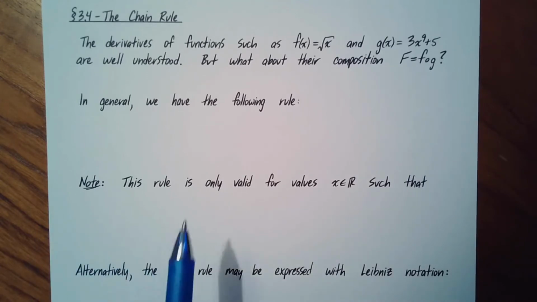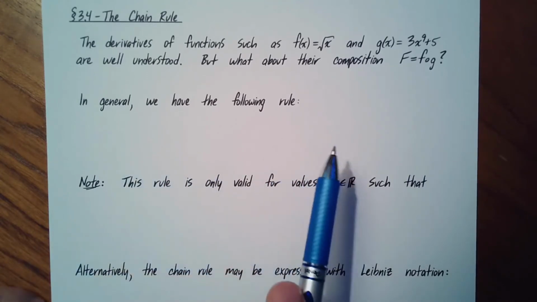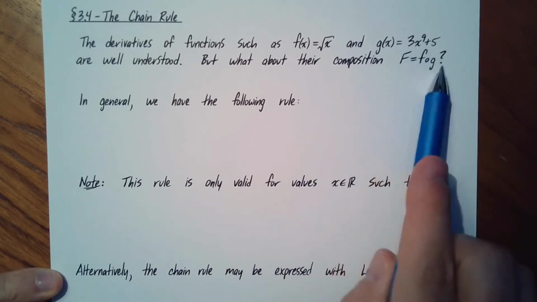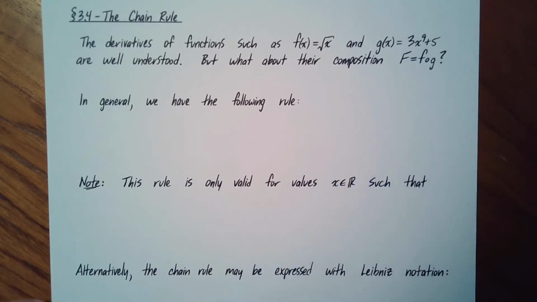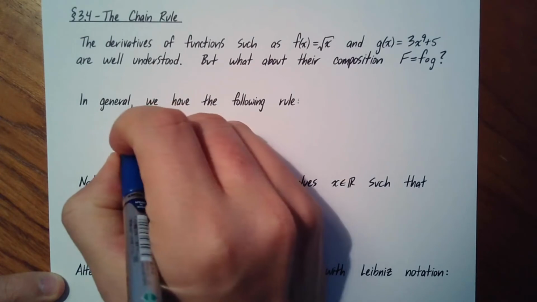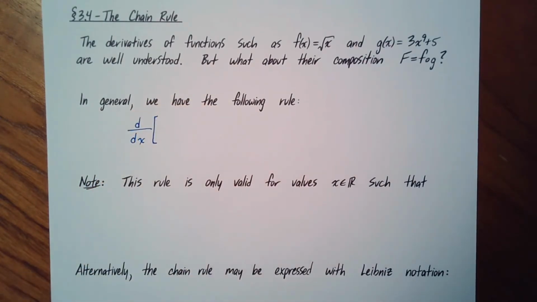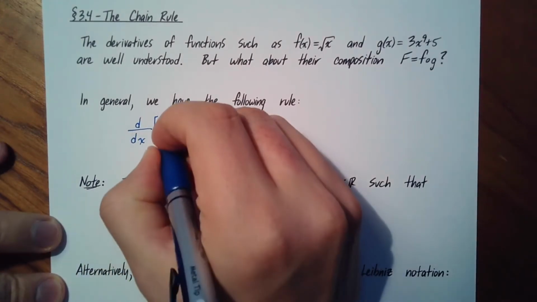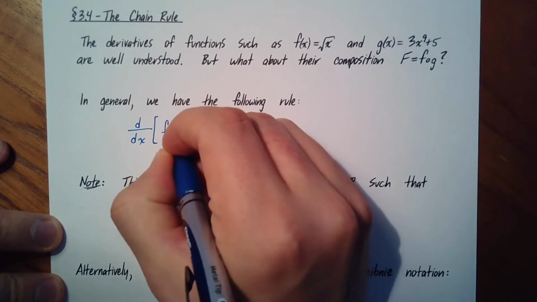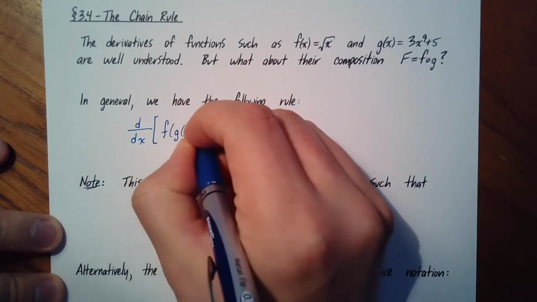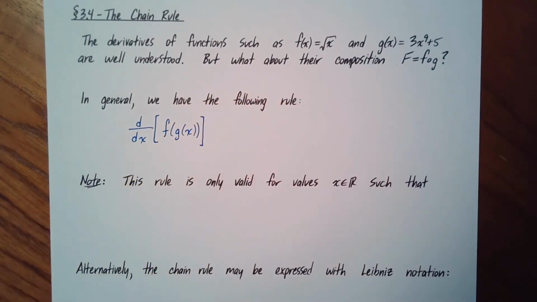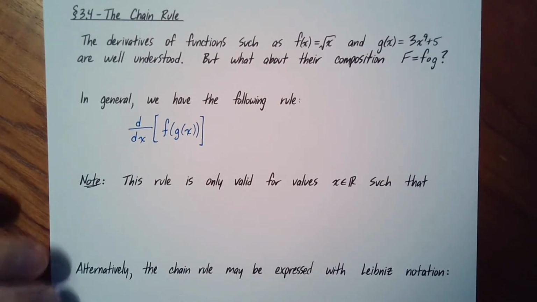And in general, we can say the following. This is the rule that we'll use to differentiate functions of this form, when you have the composition of two functions whose derivatives you already know. This is called the chain rule, and it says the following. If I want to take the derivative with respect to x, I'm going to use operator notation to phrase this, of the composition of f of g, in other words, I want to differentiate f of g of x, well, it turns out I can do the following.